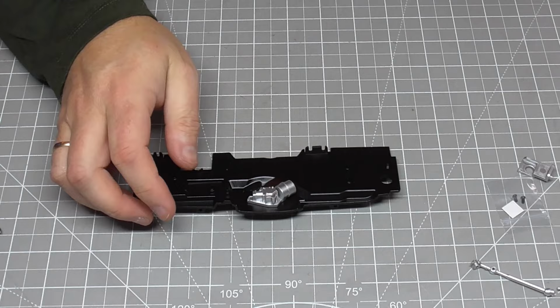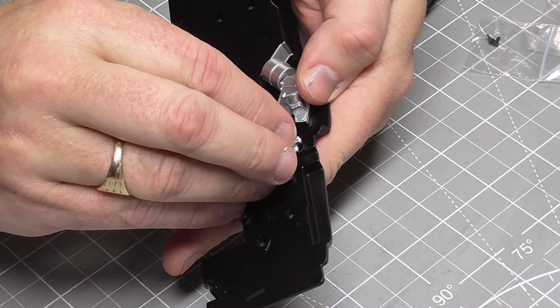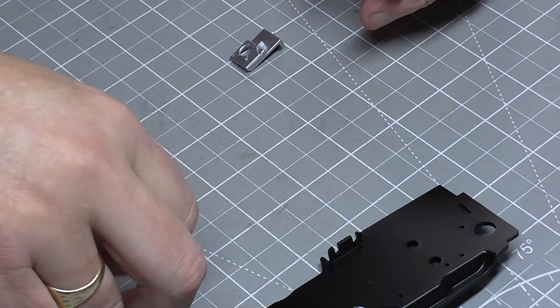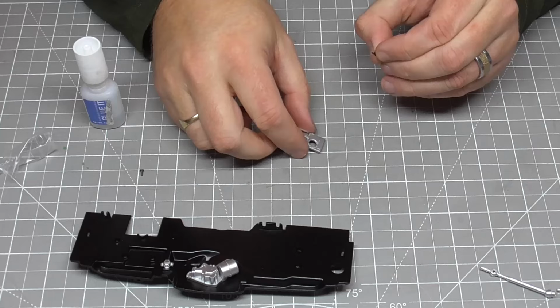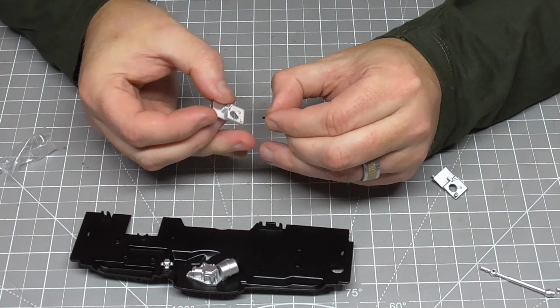I've then got this voltage regulator to put in. Now this is a keyhole pattern, so it can only go in one way. That's going to go in here like that. This time that's held in with an EP screw, just into the holes here. Now I've got some shaped pins here, which are going to be going into these hood buffers. Let's get these out. And you know what? I think I'm going to glue these in. Now they do have a D-shaped hole on this section here. You just know that this is the thing that I'm going to lose, so that's why I'm gluing it in. And there you go. That's one in. Do the same on the other side. So I've got the second one over here. And that's the second one in just there.